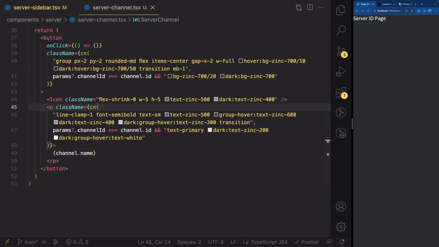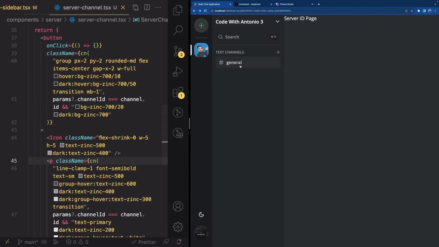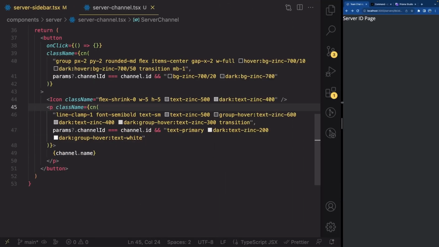Great. So what we're going to do now is we're going to enable some additional actions when we hover on this general class name, right? Because we're going to be able to delete the channel or edit the channel, or if it's general, in this case, we're not going to be able to do anything with it. So we're going to display a little lock icon here. So let's see how we're going to do that now.